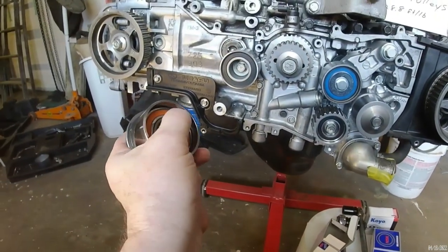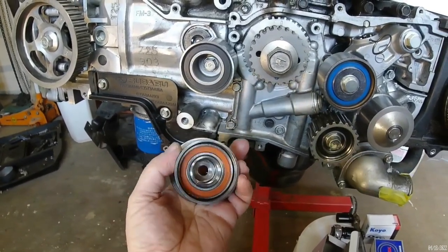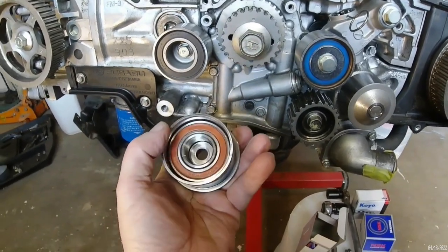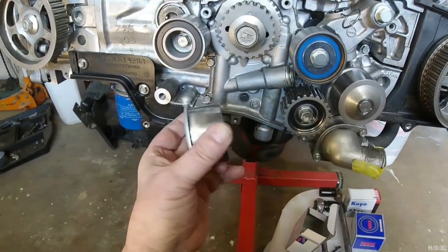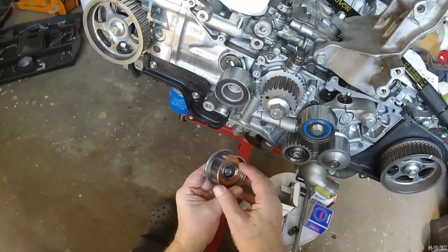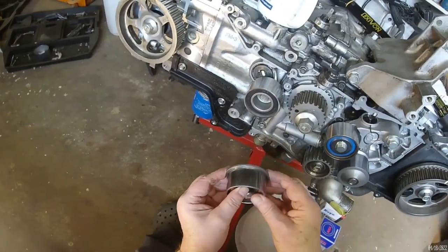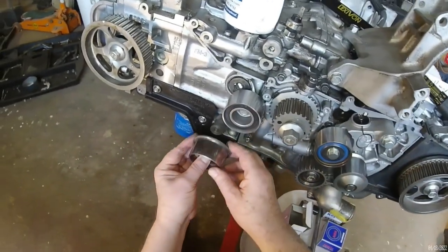You can see that there's a void in the sleeves of the idler, both inside and out, because there's just one bearing in here. That doesn't look like a good design to me. I'm not any kind of a Subaru expert, but that looks flimsy. I see this single bearing idler as the weak link in this timing belt assembly. I wouldn't be surprised if this wobbles and sets up a wobble in the whole system.